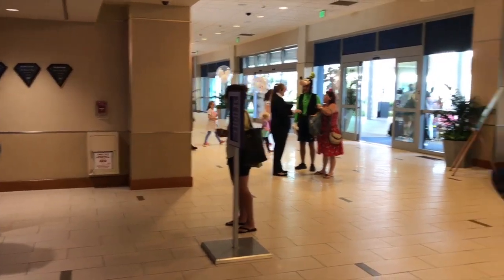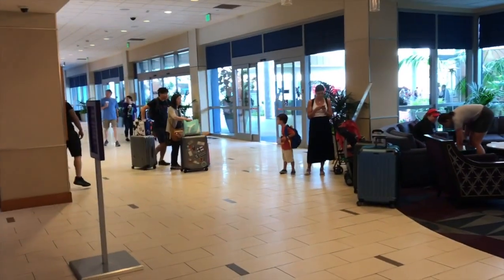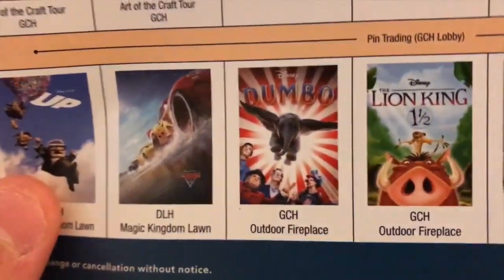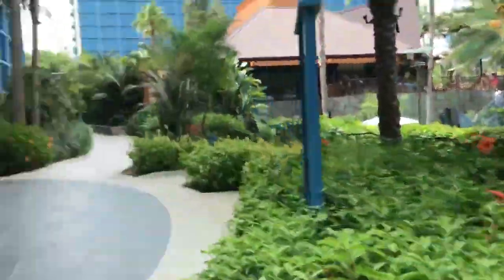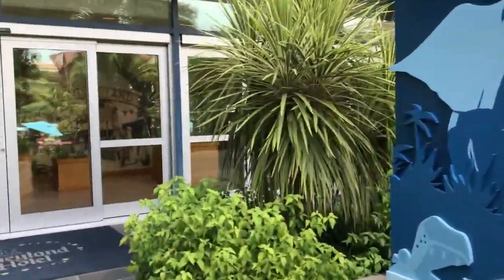Alright, so on the trip, we stayed at the Disneyland Hotel, which was the original hotel for Disneyland. It was a really nice place, with a whole lot of cool different wings. We've got your usual things, your magic hours, your movie nights. We just missed the Cars 3 movie night. We were this close. All of the different wings were named after different original lands, so you had the Fantasy Tower, you had the Adventure Tower, which was where we were staying, and the Frontier Tower.